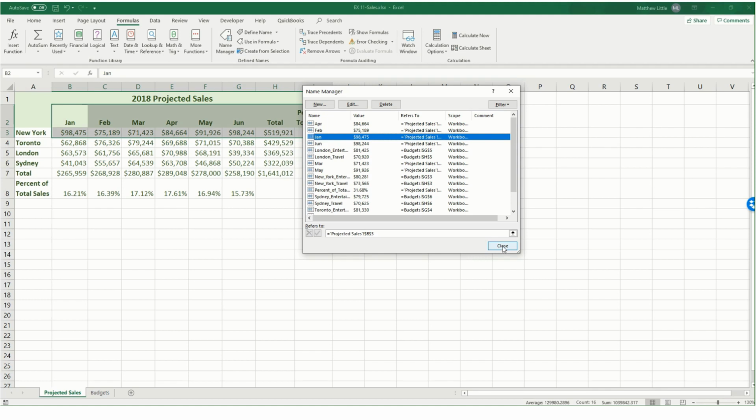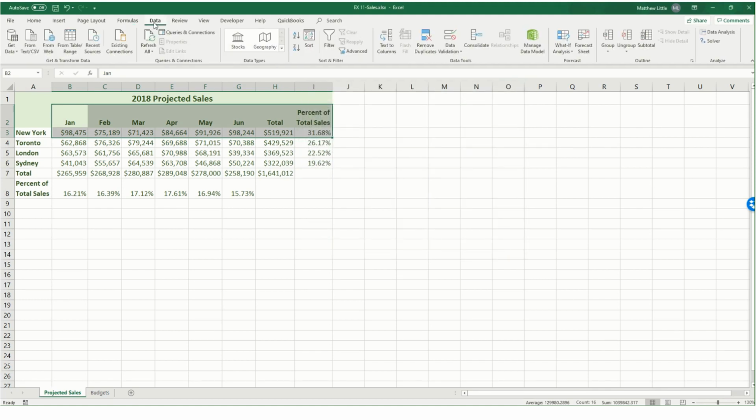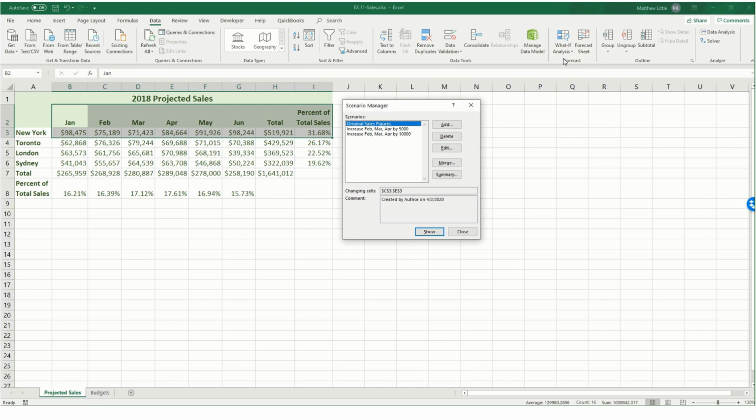So let's close that. Go back to your Data tab on your ribbon and in this case, we want to hit What If Analysis again. Let's go to Scenario Manager. And then there's an option down here that says Summary. So click Summary.